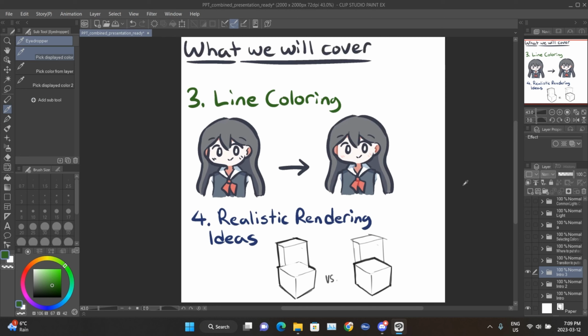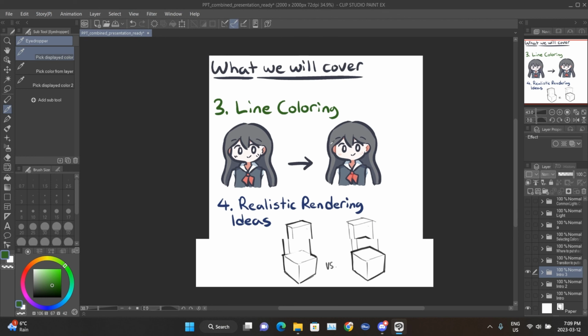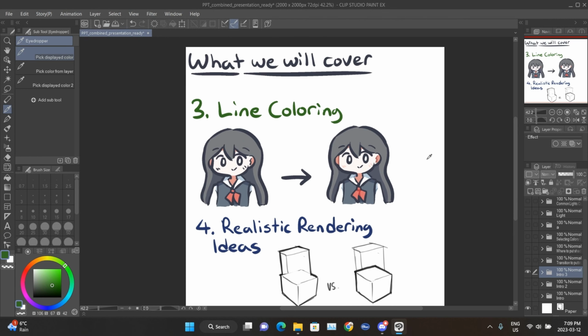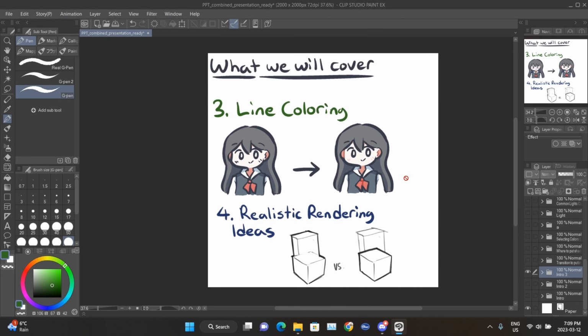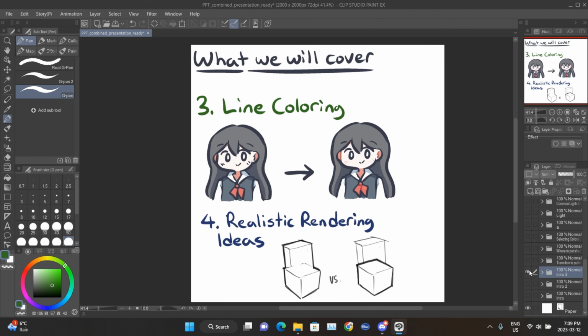After that, I'll be talking about some of the more realistic rendering techniques and topics. And we'll be doing actually two. So for sections 3 and 4, we'll be doing the two images you see on the graphic. So please stay tuned to the end if you want to complete them. And these color codes just indicate who will be doing the speaking. Green is me, primarily doing the presentation, whereas the blue will be covered by Hiram.